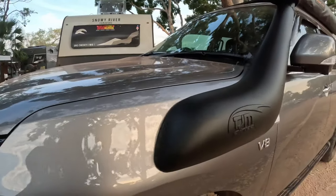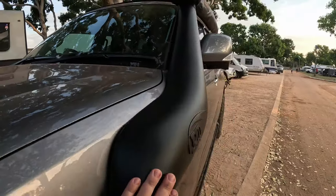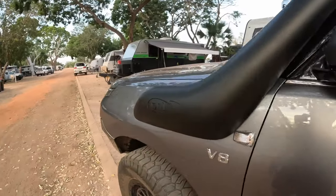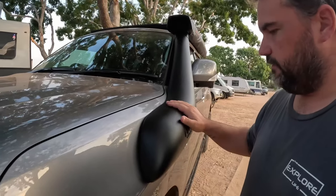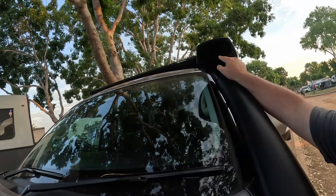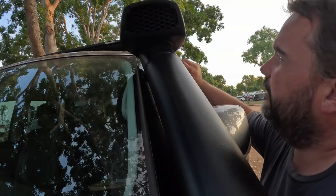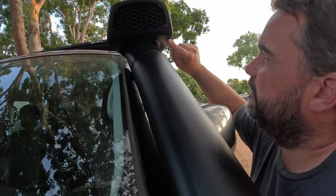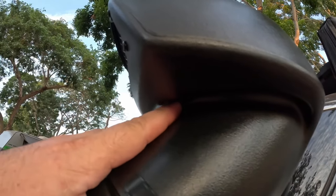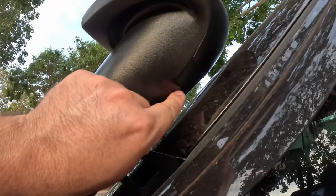Looks, I think it looks really good. So it's slim, you know, that's a hand on there. Doesn't seem to stick out as much as the Safari snorkel, and it looks bloody good. And I love this air ram. It's actually a really good design, because it's got this little sort of moat, so anything that drips in there is going to sit in this low section. I don't know how well you can see it, but it steps up in there, so it will sit in this low section and then run down here and out this hole.